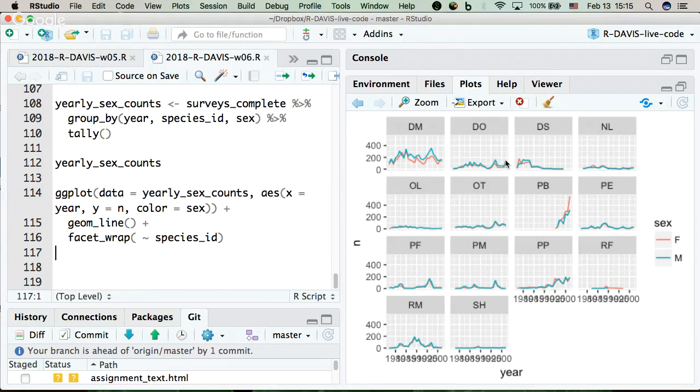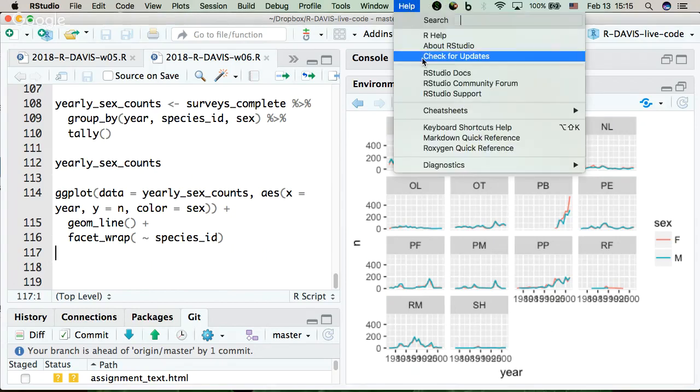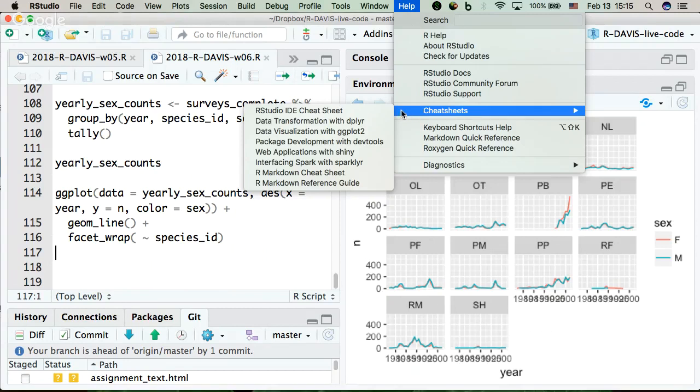Yes. What's the best resource to determine, if we imagine, oh, this is definitely possible. Where do we then go to figure out what to write down? That is a great question. So I would say, two things I can show you here. In RStudio, up here under the help file, under cheat sheets, there's a bunch of really great resources right at your disposal. I think they're all PDFs, but they're beautiful and they're intuitively designed. And there's one for dplyr, there's one for ggplot, there's one for R Markdown, which we will start learning about later on. Yeah, go ahead.